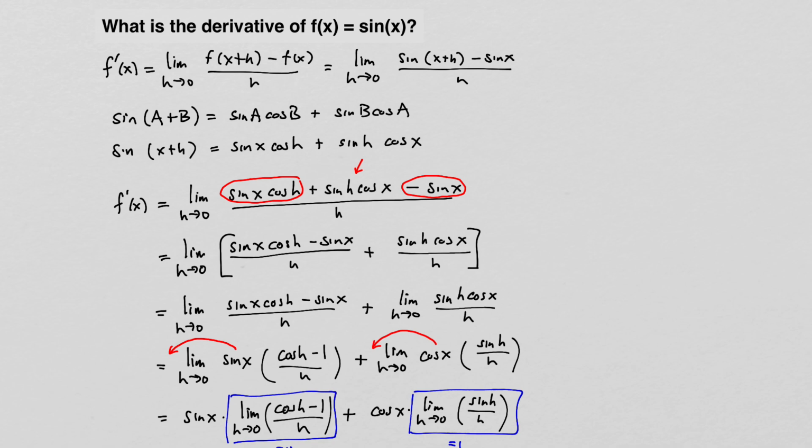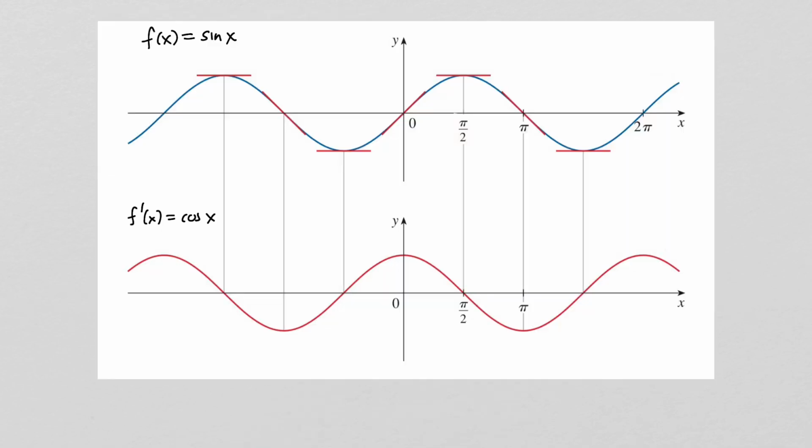Now let's take a look as to why this makes sense. So here we have the graph of f of x is equal to sine of x. And here is the graph of the derivative, which is cosine of x. And just notice that on the sine graph, everywhere you have a horizontal tangent line, of course the slope of that tangent line is 0. So the slopes of all of these horizontal tangents are all 0. And I want you to notice at those same x values, cosine is equal to 0 at those points.